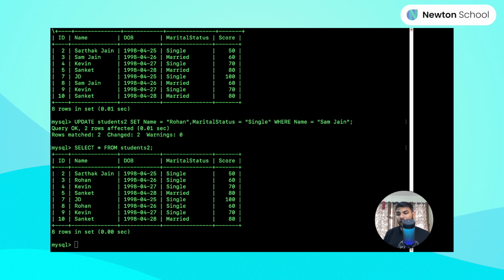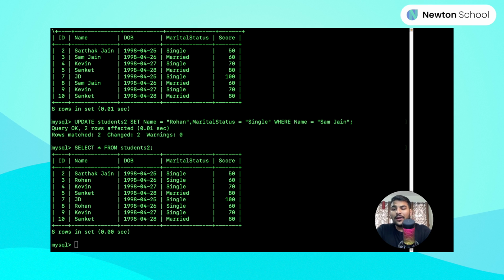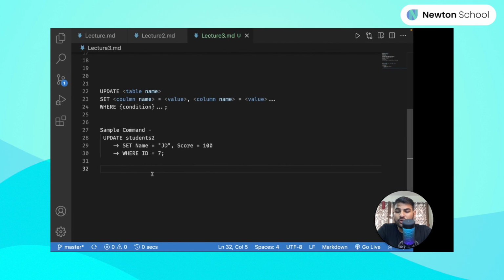Let me quickly give you an example of that as well. So if let's say I want to make an entry again. So you can bulk update and you don't have to mention everything every time. So you can just write update students, and what you can do is set column name equal to value, and just that it will set that value against every row in that column. That is the command. I'm not going to try that because then it is going to alter all the table. So I'm just going to give this as a sample command and show that.